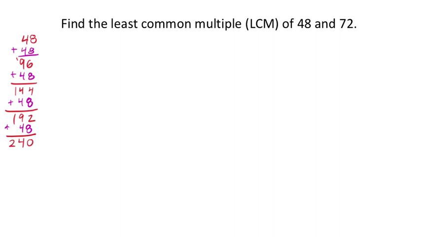Now I've got to test values of 72 as well. I'm going to do 72 in green, and then I'm going to add the numbers in orange so we don't get them mixed up. 72 plus 72, 2 plus 2 is 4, 7 plus 7 is 14. Okay, so you could proceed. You could say, I'm going to add another 72 to that 144. And yeah, I made it the wrong color, because we wanted to show the multiples of 72, so I want those in green.